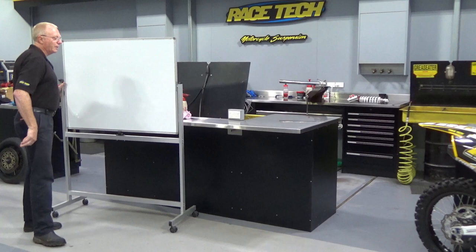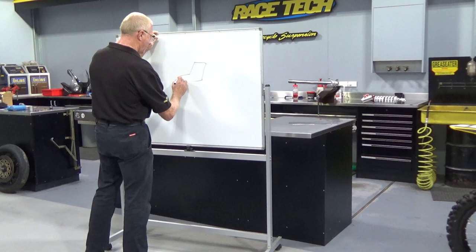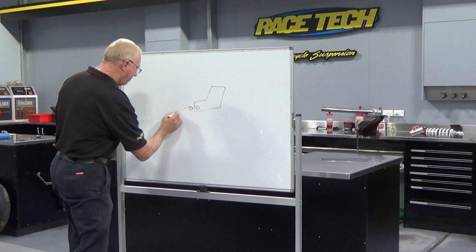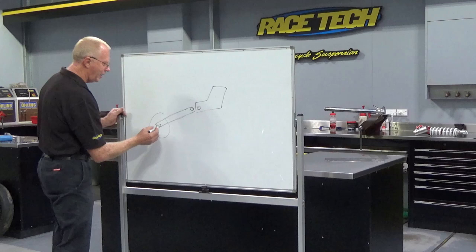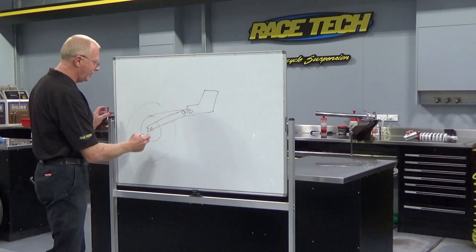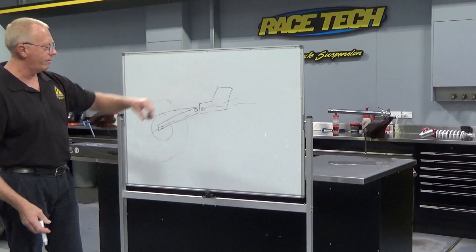Now, clearly, if we're going to start with a bike and we're going to design it, what we're going to start off with is the motor. And the motor is going to deliver its power through the counter shaft sprocket — this is actually a very important thing. And then we're going to suspend it in the frame, and to get our drive, we're going to have a swing arm running down to the rear wheel. We have a sprocket and outside of the sprocket, of course, we've got the wheel. Now the force coming through the bike is all being delivered along the chain, and that's going to give us our rotation of the rear wheel to propel us forward. We'll have a line of force running through these points and a line of force from the rear tire, which will act upon the center of mass of the vehicle. And this is all critical.